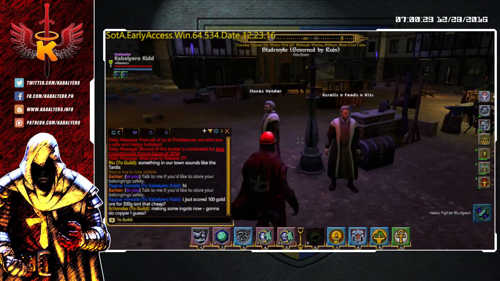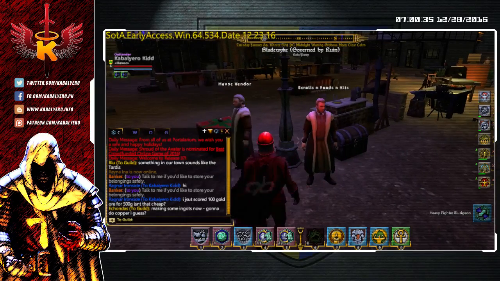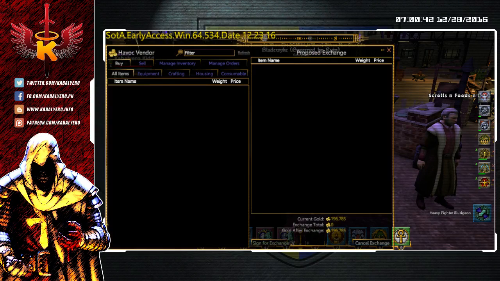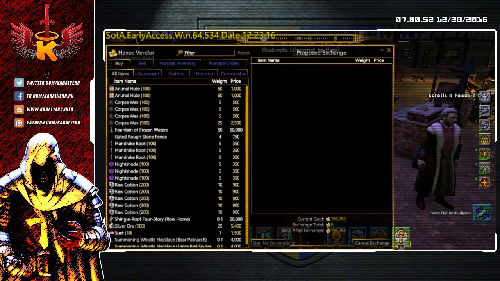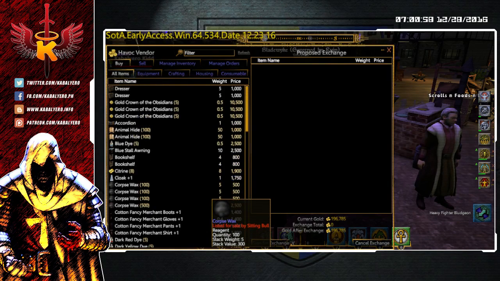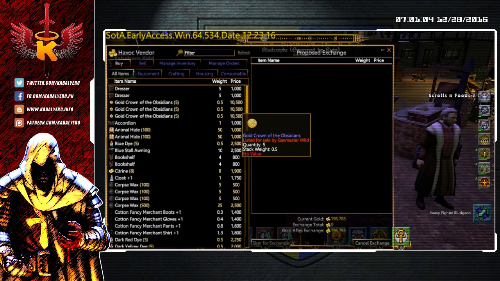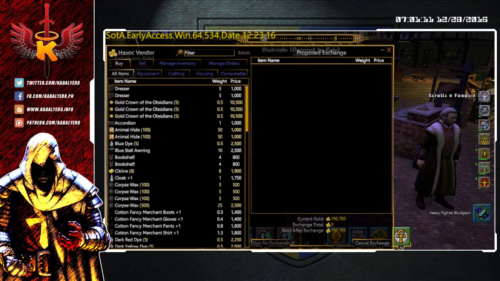Okay, so here we have two player vendors. One is called Havoc vendor, and the other one is Scrolls and Foods and Kits. So let's check the Havoc vendor. Again, this is my market watch for Bladewyke for this week, and I'm going to do this every week so that you guys can have an idea of how items are priced for each town. And we have here gold crowns of the obsidians for only 10,500. So 5 pieces, if you buy 10 pieces of gold COTOs, it will cost you about 21,000.